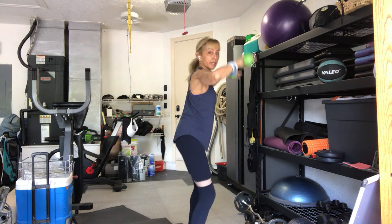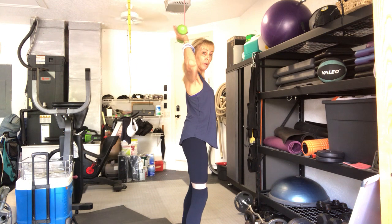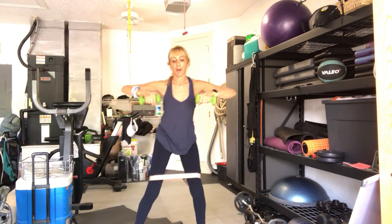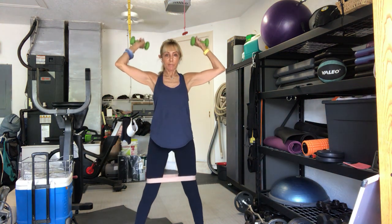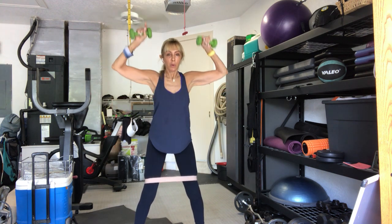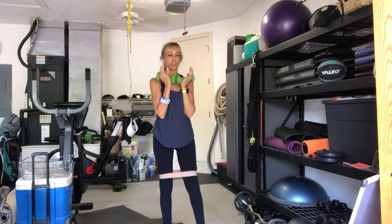Arms down, hinge forward, squeeze, stand up, arms up, here we go, 1, go, 1, squeeze back, stand up, 2, squeeze back, stand up, 3, stand up, 4, squeeze it, 5, 6, 7, one more, 8, stand up, bring your arms down, good, bring your hands underneath your chin.